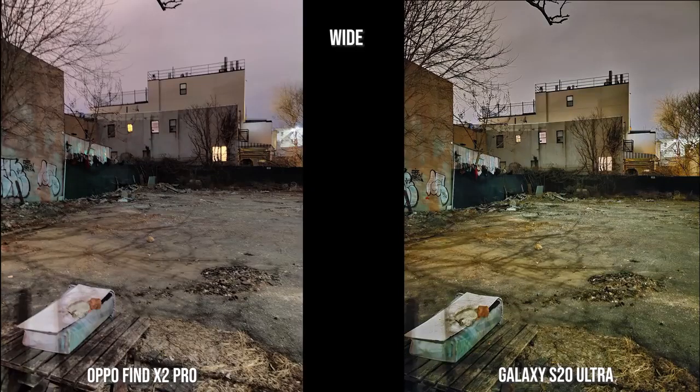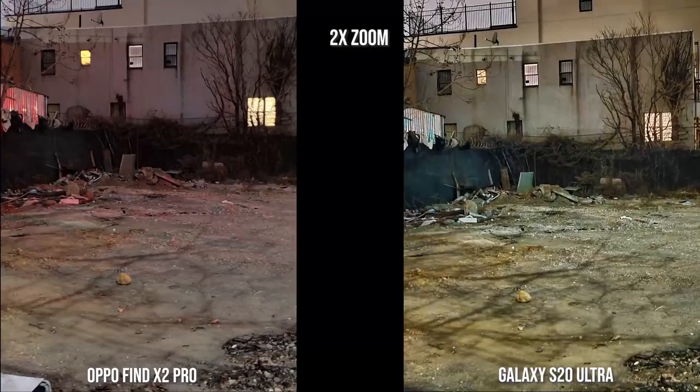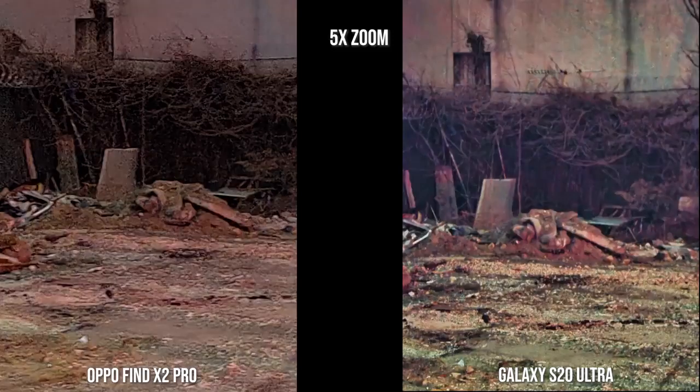The S20 Ultra is sharper, there's more contrast, there's more detail in the shots. And then when we move to 2x zoom, you can see that contrast and detail does help the Galaxy S20 Ultra over the Find X2, which now has a kind of a hazy colored look to it. There's no consistency with colors. When we go to 5x zoom, then it gets really hazy here for both cameras, although the S20 Ultra does look better, a little bit sharper.